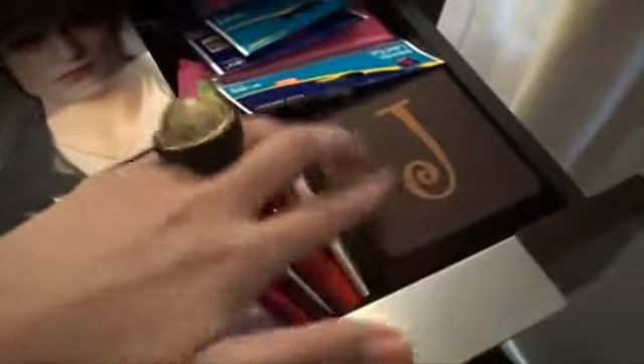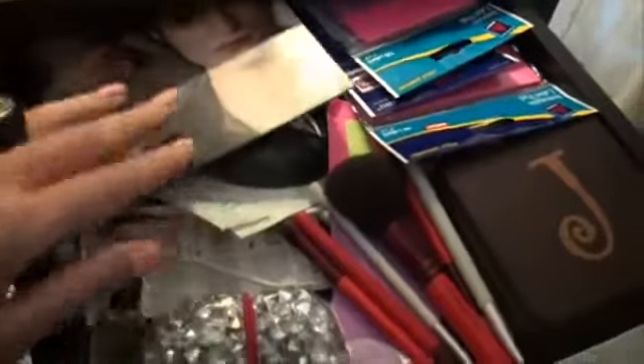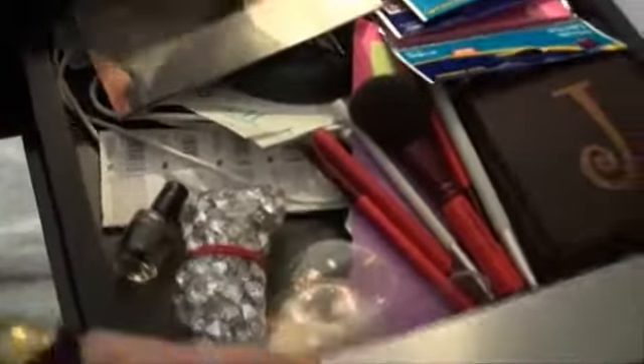And then over here are things for bills, so I'm really organized. In this drawer I have just random stuff — coasters with J's on them, Edward and Jacob — who doesn't have Edward and Jacob? Just random old MAC brushes I don't use anymore, solar oil. These are the little things that are in my brush holder — they're like table confetti. I got them from Pier 1. I just scatter them on top of my brush holders and it just makes it look extra cute. Kind of a junk drawer.